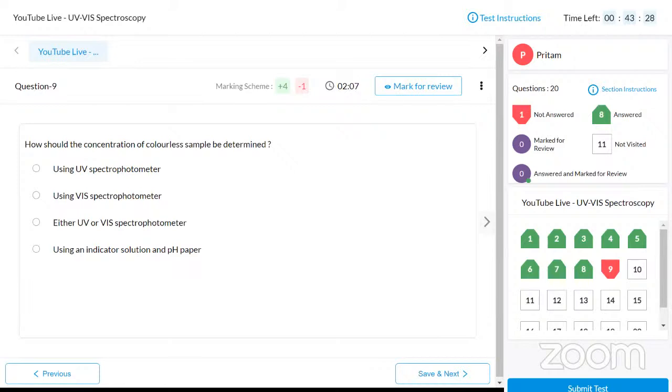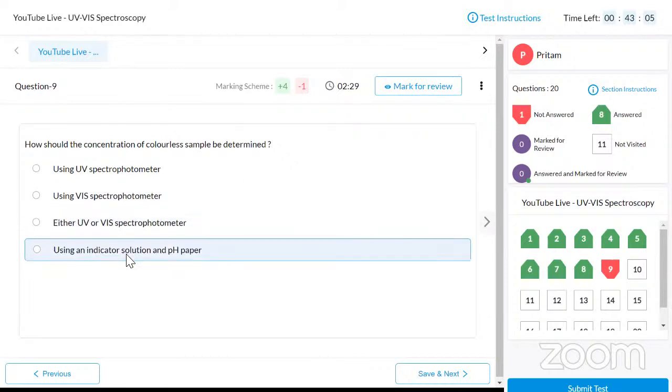So the possibility of an analyst error is very high in a UV visible or. And also the option means that it can be detected in UV and also in a visible spectrophotometer. It can be detected in UV, but it cannot be detected in a visible spectrophotometer. So that is why option C is also not your option. So option B, option C is eliminated.